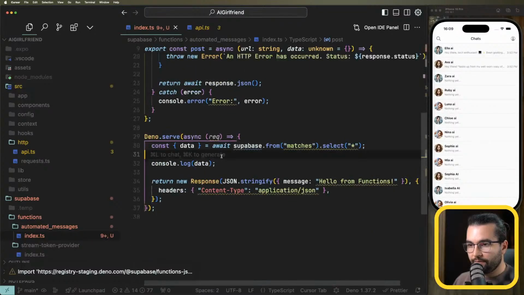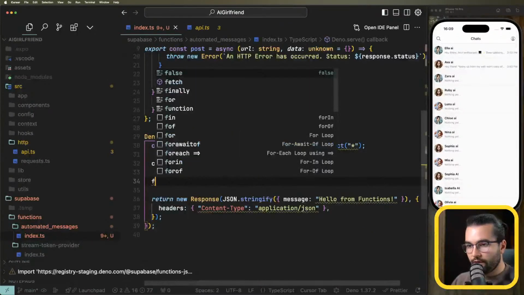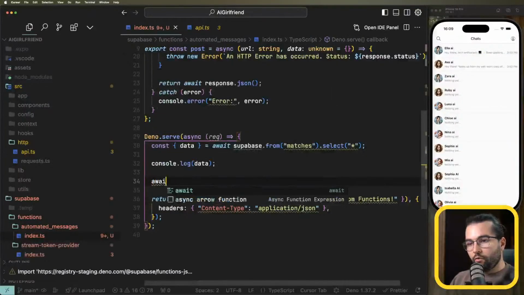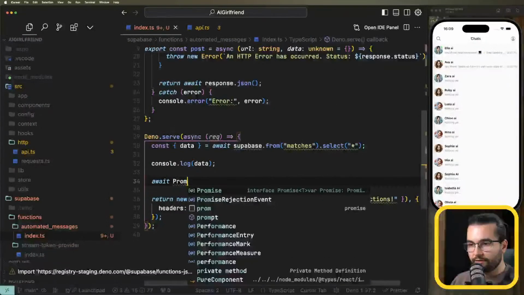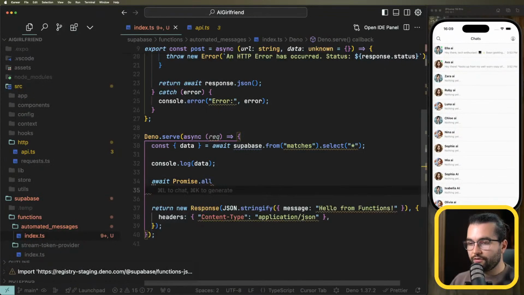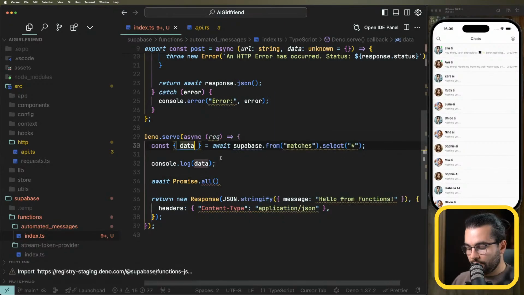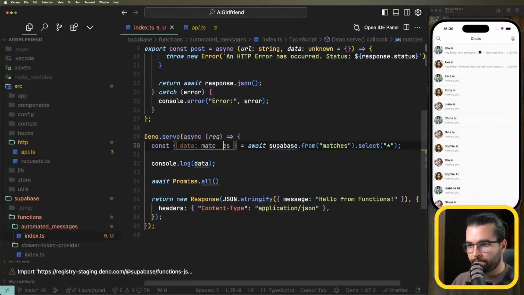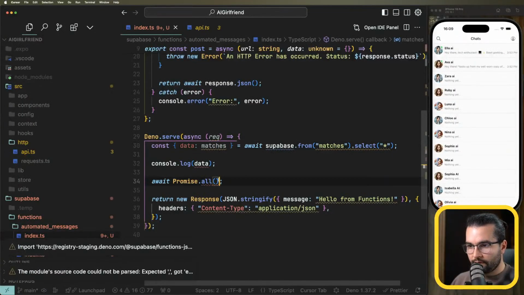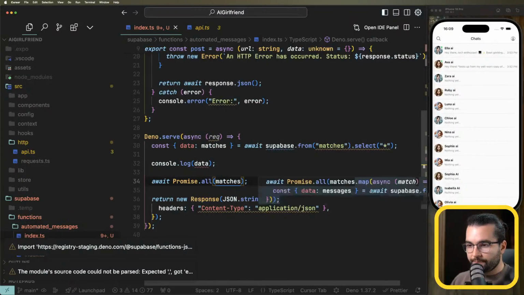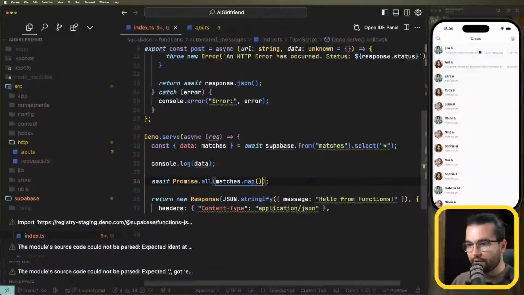So let's just say await Promise.all, because there are a lot of data there. I'm going to call these matches. So for all matches map, for every match I'm going to do notify match.